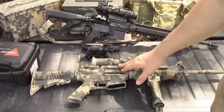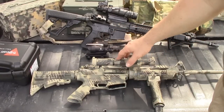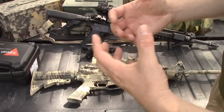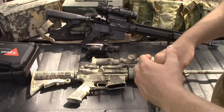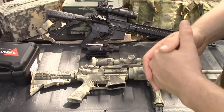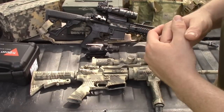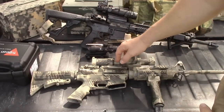It's pretty fantastic. Because it is a second focal plane optic, you do have to have the magnification maxed out at 8 to get all the max benefits of the ACSS reticle when you're engaging targets at distance. So if you're going to be using the height range estimation scale in the bottom right hand corner, or matching up shoulder to shoulder to get estimated range on individual targets, utilizing the hash marks in the reticle, you've got to have it maxed out to the 8x.